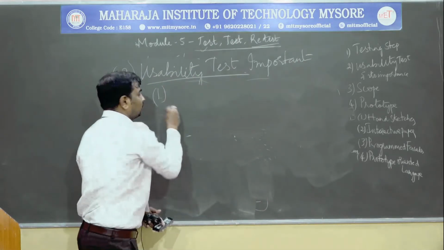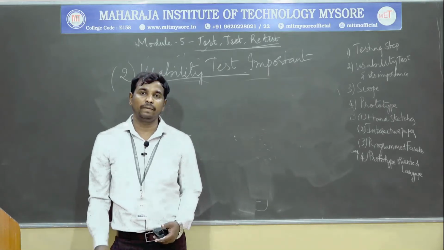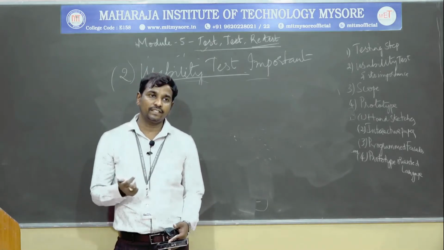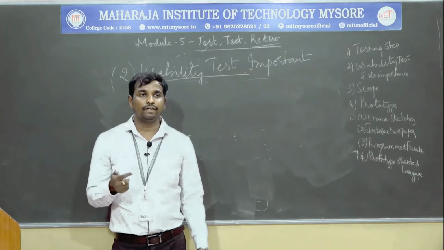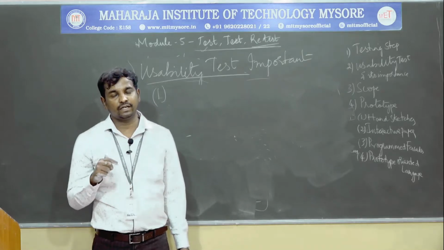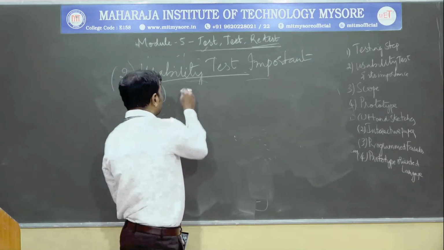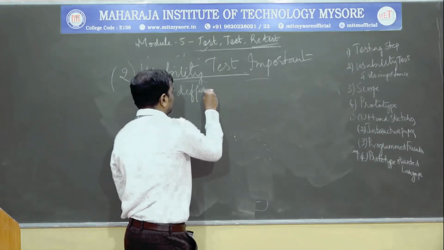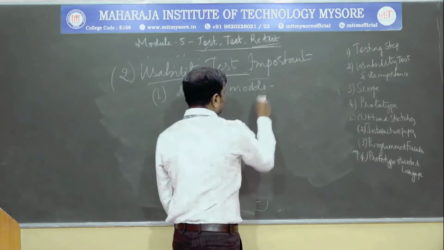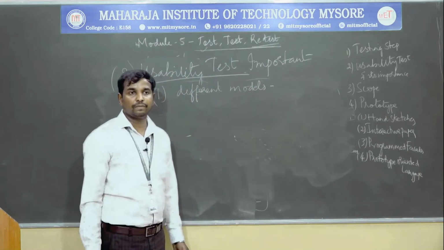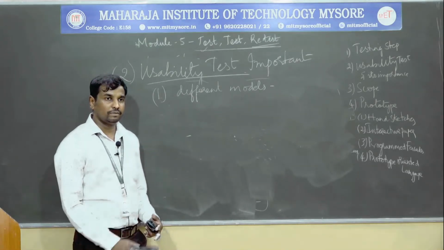So the first important reason for a usability test is for making communication between the developers as well as the users. Whenever we are making communication between the developer and the users, we are developing different modules. In some cases, some of the modules will be used for particular users, and in some cases another module will be used.